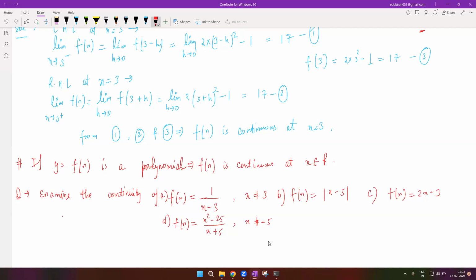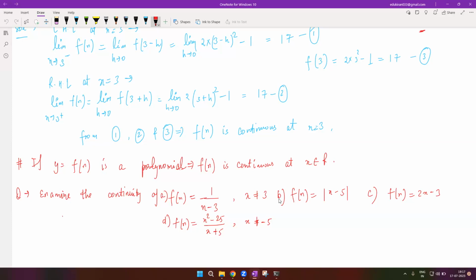Yeah. So the second type of questions will also obviously not be asked, or if they are asked, they won't contain more than 1 or 2 marks, because the concept is not whether you can check the continuity or not. The concept is whether you understand at which point you need to check the continuity, right? Okay, so let's talk about B and C first, then we will come to A and D.